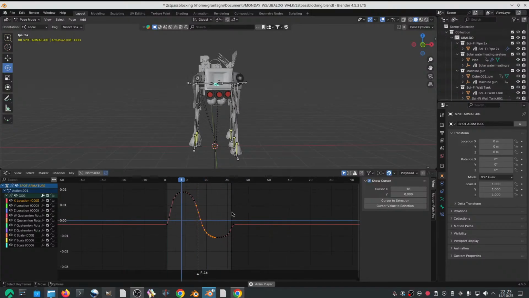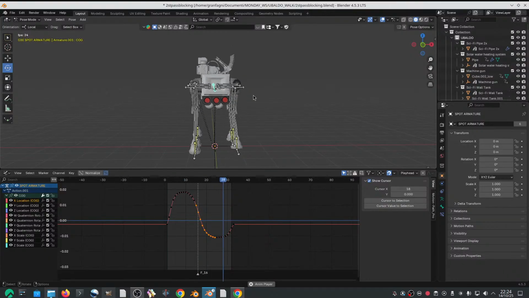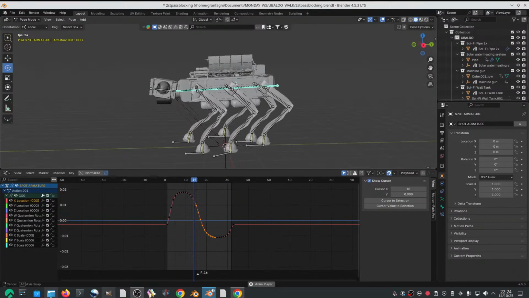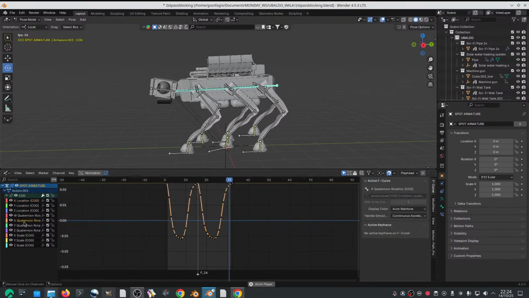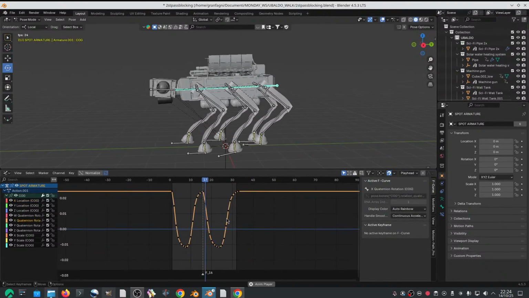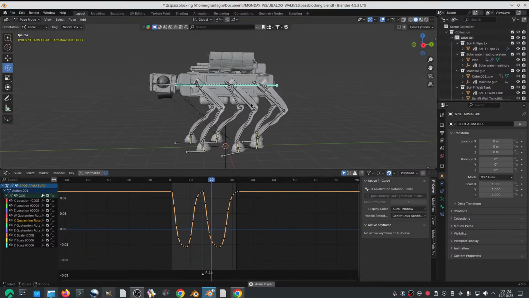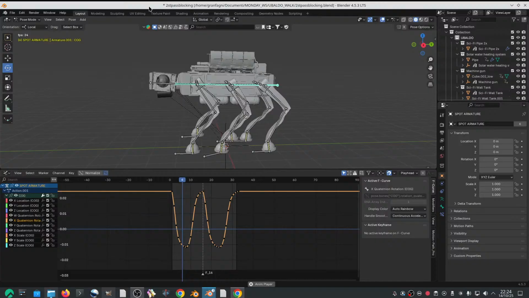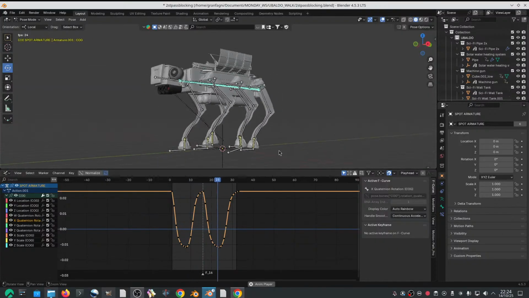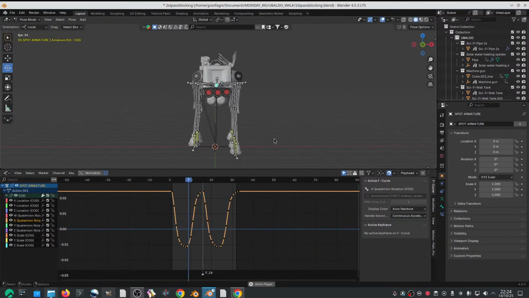We tweaked it a little bit, and this is nice. I like how it shifts the weight. And here we have this also, it's really nice, because we also tweaked this the last time. So you see, there is some weight, and that's it, right?